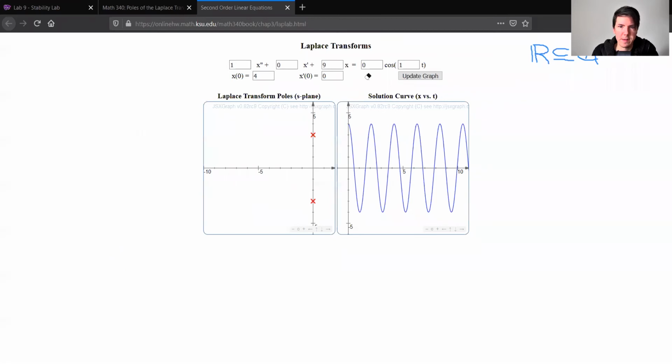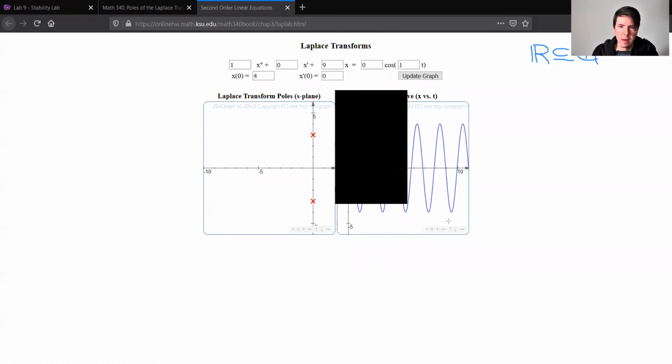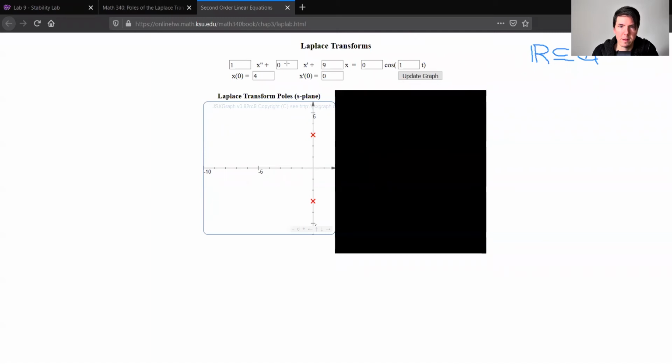Now I'm going to try something here. I'm going to try to occlude what's happening on the left or on the right. Just to double check, the right x versus t graph, that's blacked out, right? For you? Like you can't see it? Okay, sweet.